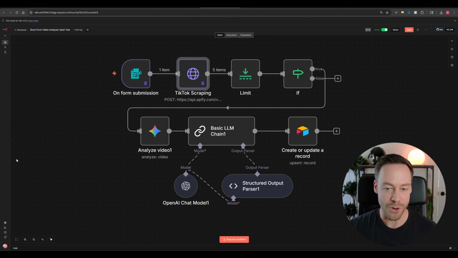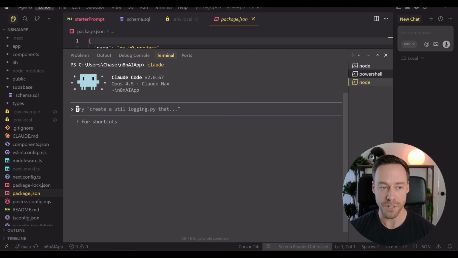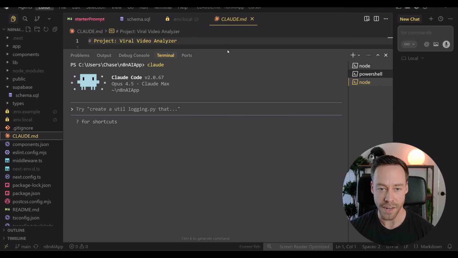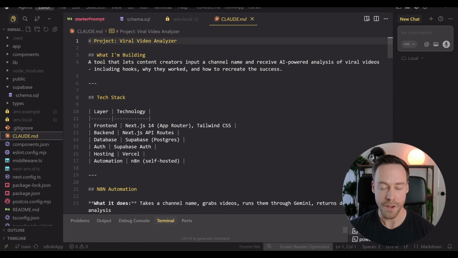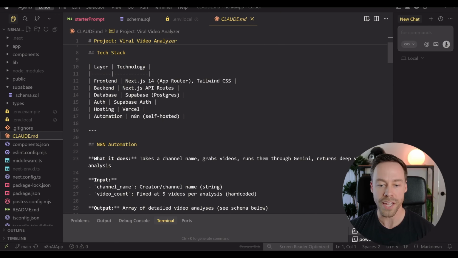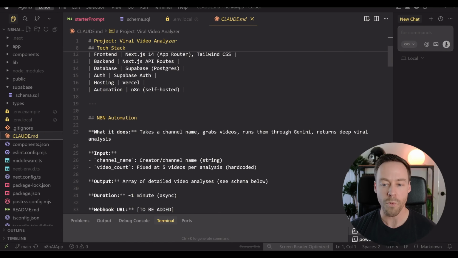So how do you do that for your particular n8n automation or agent? Well, what we need to do is we need to essentially break down what our automation does, what we want our app to look like, and we're going to put that inside of a document that's known as a PRD, a product requirements document. That's just us putting our thoughts on paper. Now, what that is eventually going to turn into is it's going to turn into a document called Claude.md. That's kind of what you see right here. Now, Claude.md, this is a file for Claude Code to look at that gives it a broad overview of essentially what it is you're trying to build.